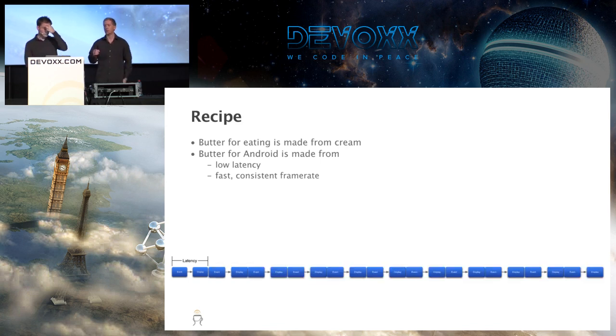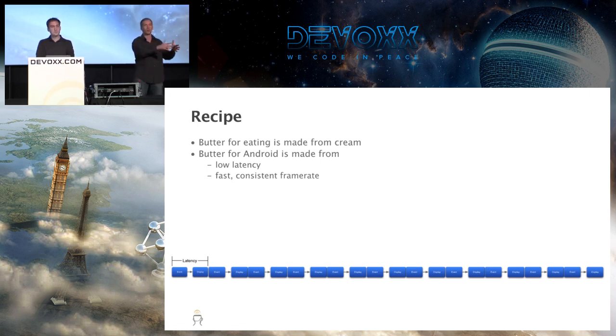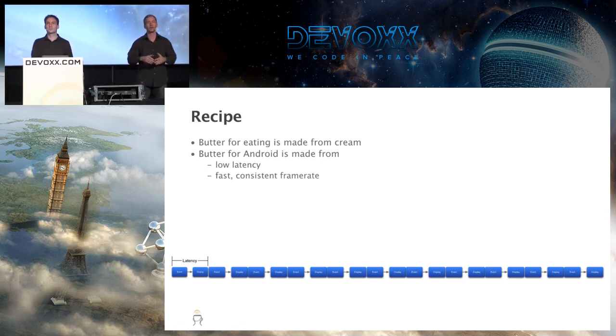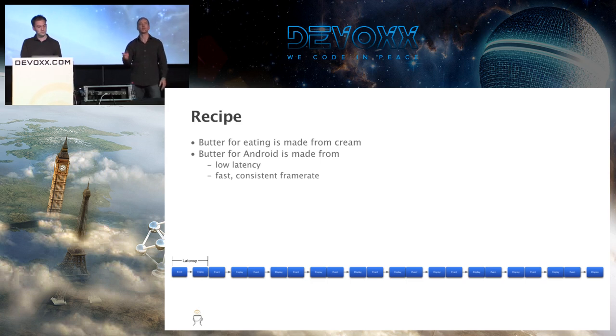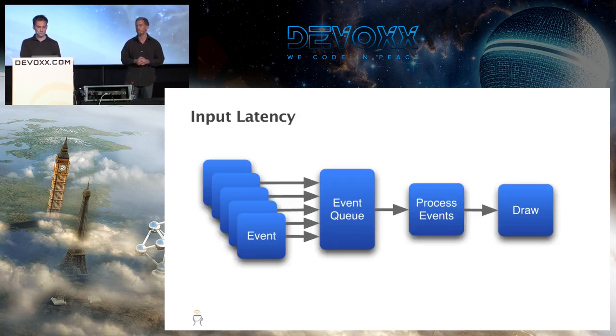The other element is fast and consistent frame rate. It's not good enough to track really fast input if you've got a discontinuous animation where it'll run for a few frames and then stop for a frame or two and then run again, with hiccups in the middle. What you really want is for it to feel natural to the user. They are swiping, the elements on the screen are moving at the same speed as their finger. Other animations on the screen are just moving in a continuous motion and feeling natural instead of disruptive.